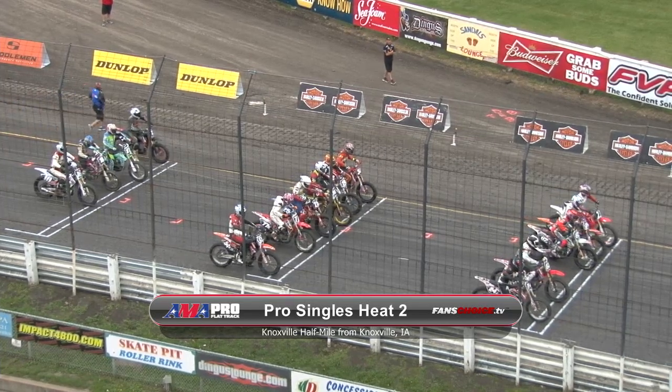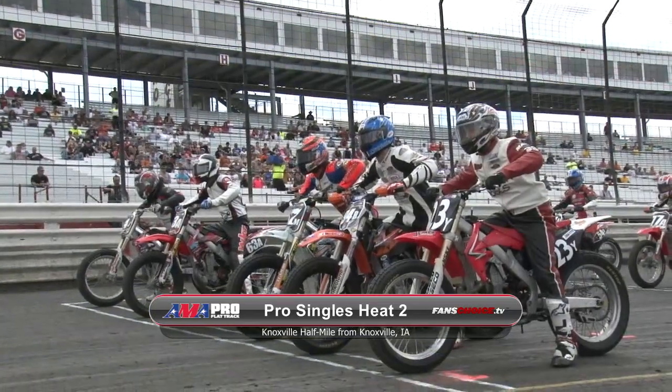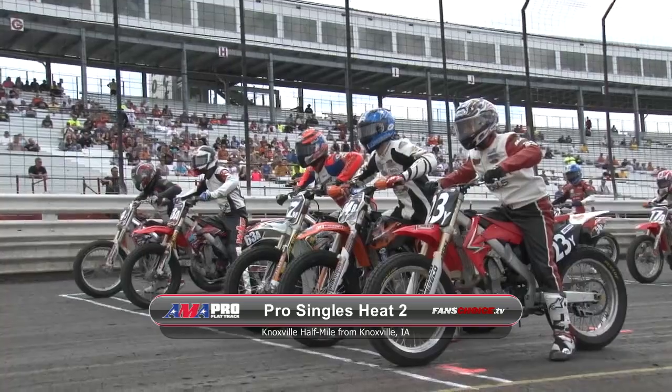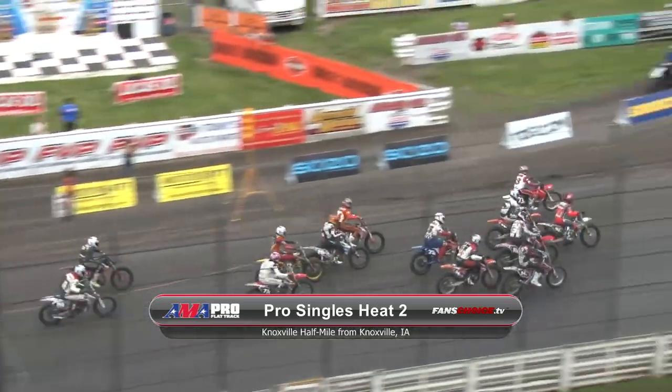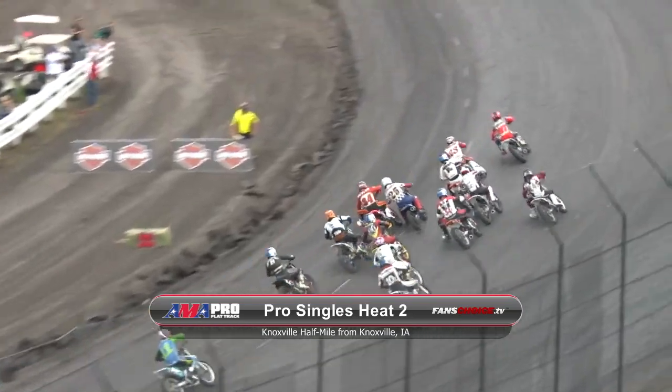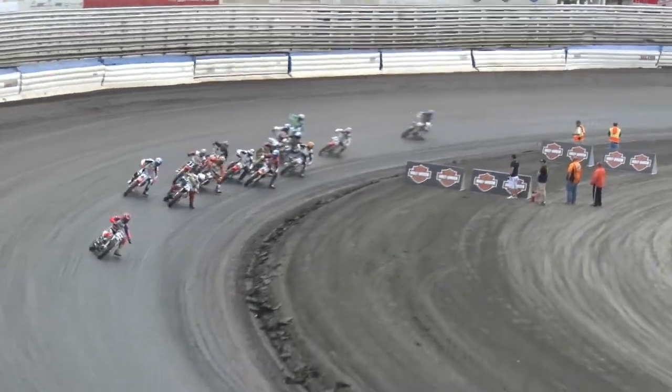All right, watch the Christmas tree once again. We'll try it one more time. If he's going to get to the main, he's got to come from deep in the field now. And they're off. Clutches come out. The 25L Strable got an excellent start from row number 2. He's trying to come up there and take over the 3rd spot. From row number 2, Strable takes over 2nd.